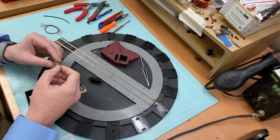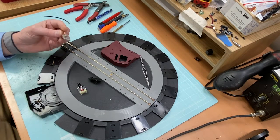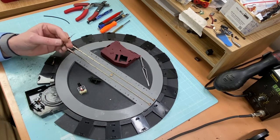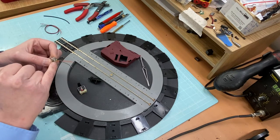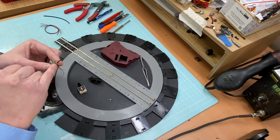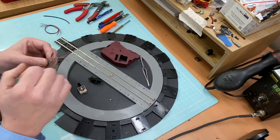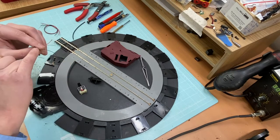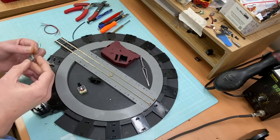So today we're going to be using a Train-O-Matic decoder. These are fairly new in stock. This is their mini 8-pin version. So what I've done is I've cut off the forward reverse lighting output, function output 1 and the blue common positive. I've snipped them off and placed a piece of heat shrink over it to stop it from shorting out. And now I'm going to wire up the motor.